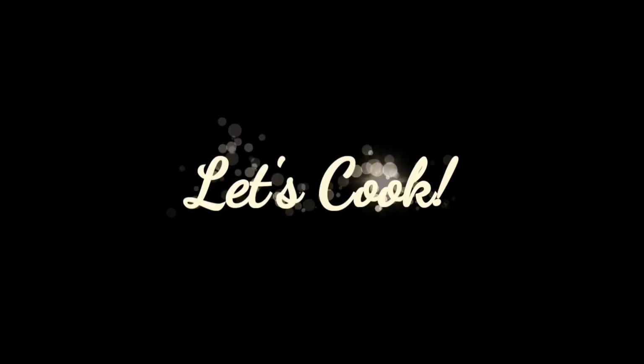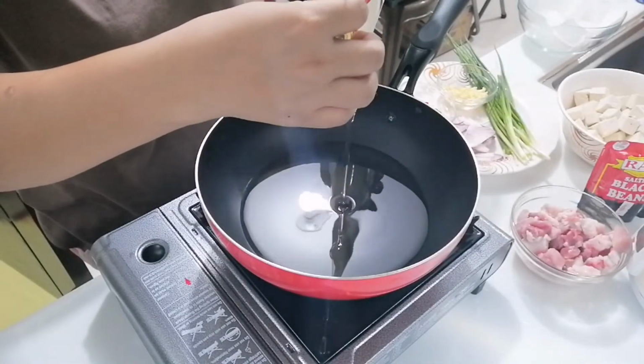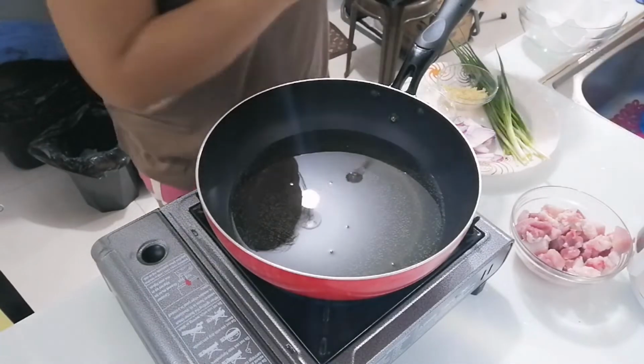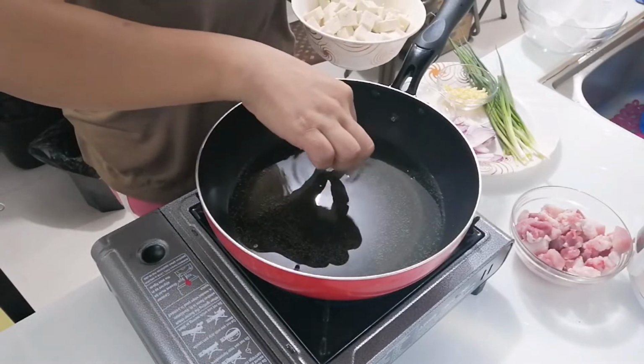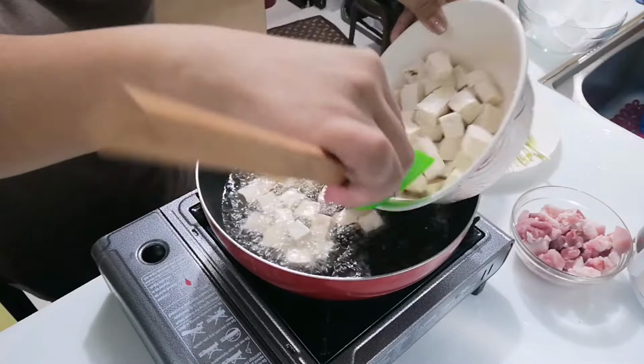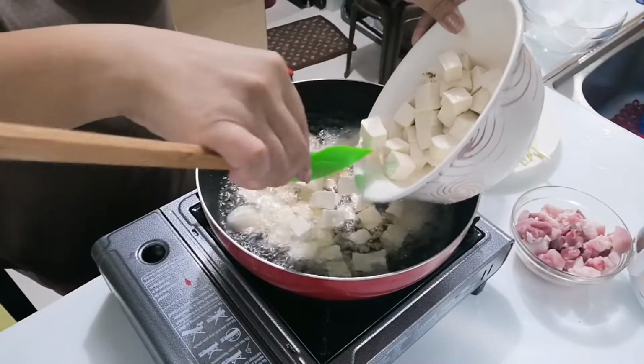So now that we have our ingredients ready, let's start cooking. We will prepare first our tofu by heating up our cooking oil in our wok. And you would know that your oil is hot enough by putting 1 piece of tofu. If it starts bubbling, it means the oil is ready and you can add the rest of the tofu for frying.